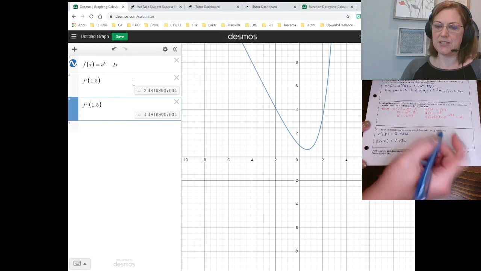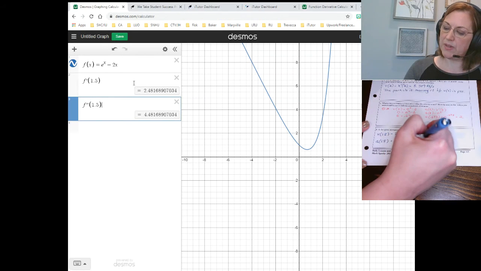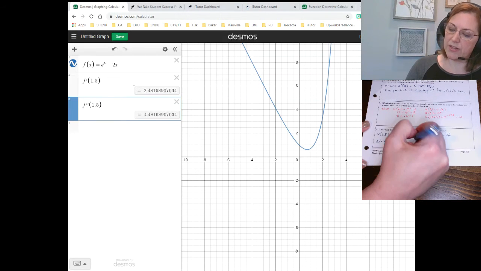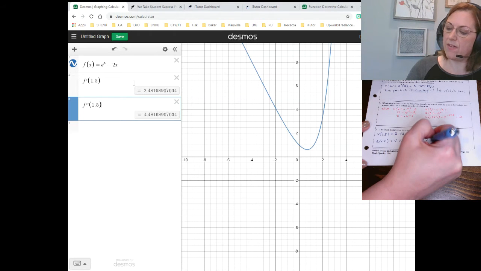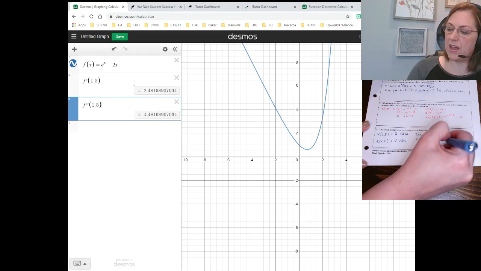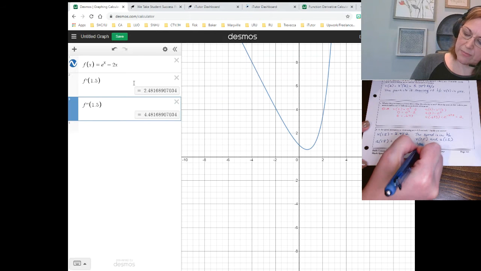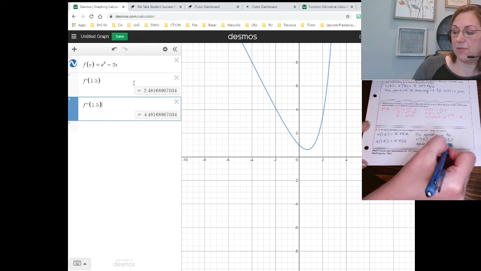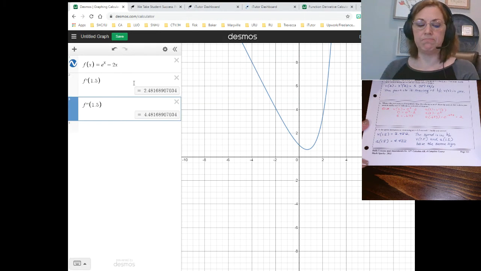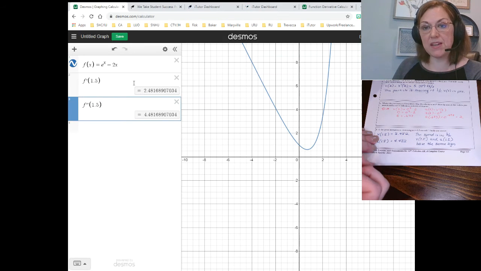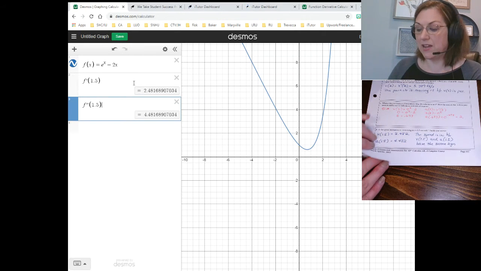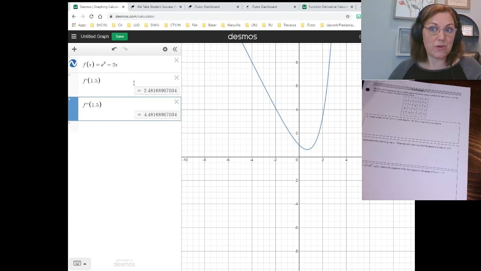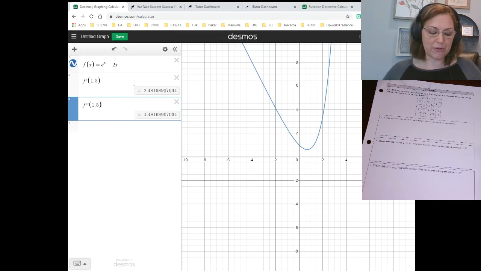So because they have the same sign, the speed is increasing, because velocity at 1.5 and acceleration at 1.5 have the same sign. Or you could say they both are positive. That would work as well. Remember with AP, stay away from using the word "it." It is very vague and it leaves doubt as to whether you really knew which one you were looking at. So you have to be real careful.